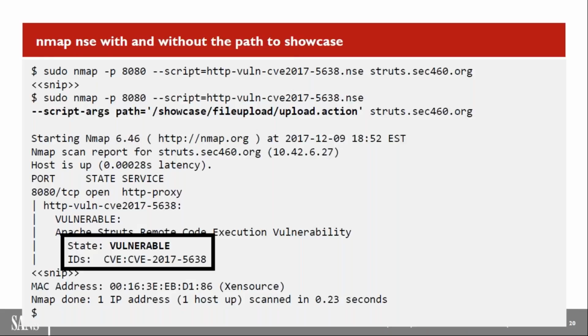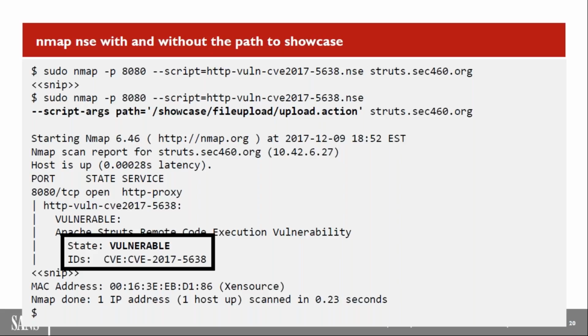Here's what's interesting. I feed it to Nmap first without the directory name, and it doesn't find it. That's where I put the little snip there at the top. Then I put in the directory, and it says, yes, you are vulnerable. So here's what's funny. If I put in bare bones, just the minimum amount of information to make the script work, it doesn't work. It comes back false negative. Similar to the one I showed you earlier with struts.pwn. False negative, it says not vulnerable.